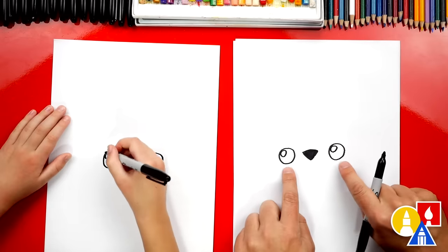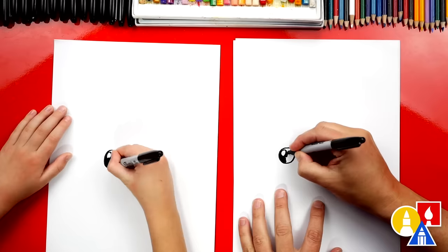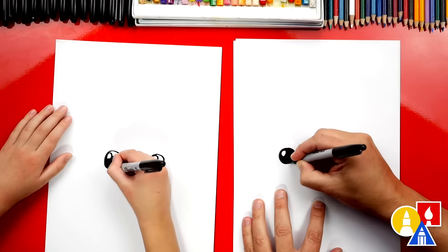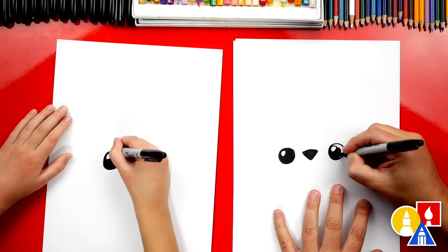It makes them look friendly too. Now we're going to color in the big circle but leave the little circles white. Anytime we fast forward the video or go too fast, our art friends can pause the video. You can also pause the video if you want to add more things to your drawing or change it to make it look different.